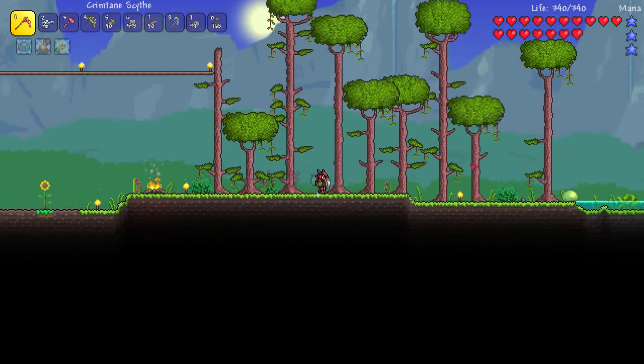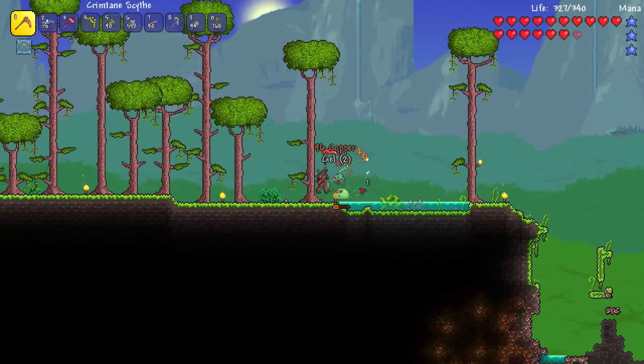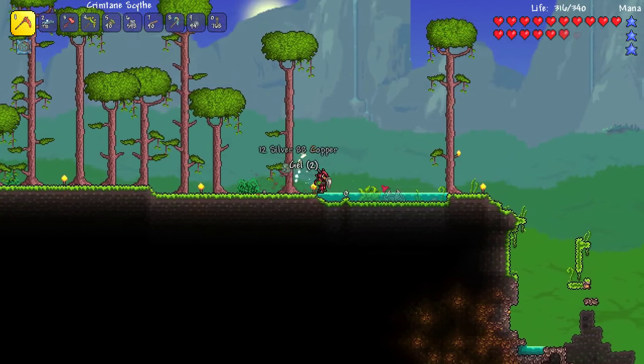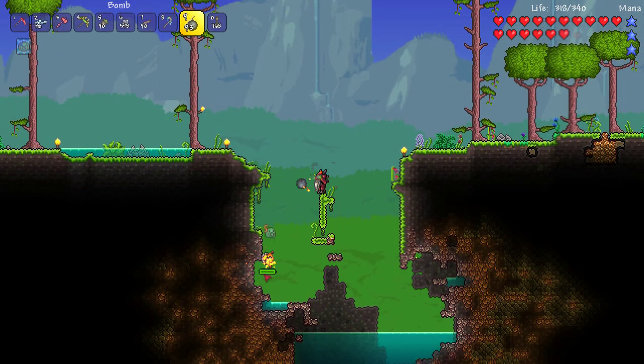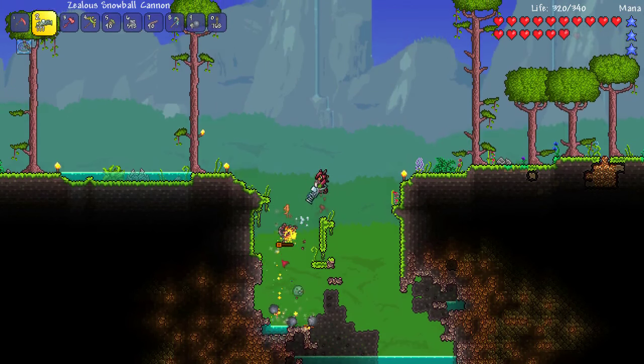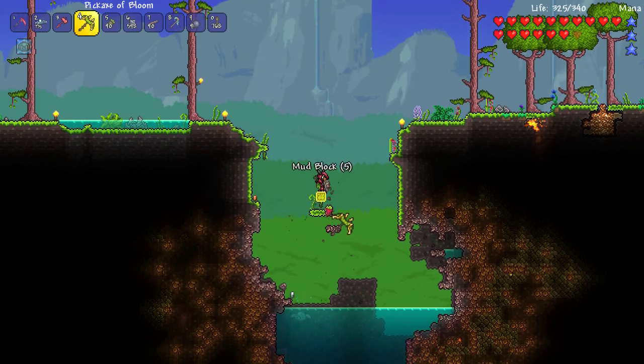Okay, our first mission is to make our way back to where this meteorite has landed and see if we can get some of this lovely, lovely meteorite ore, because there is even new stuff that they have included with meteorite, which is really, really cool. But we do need to fight our way around these crazy meteor heads that are spawning.